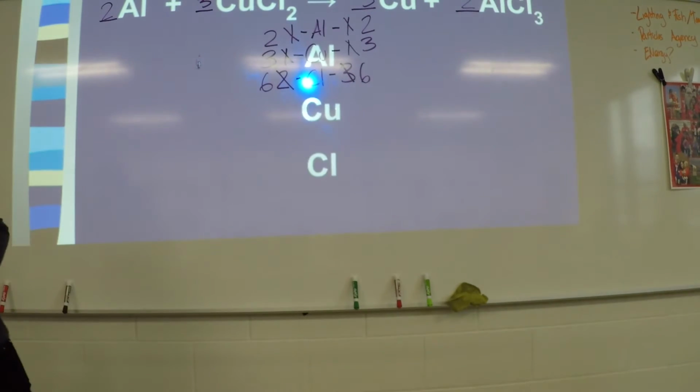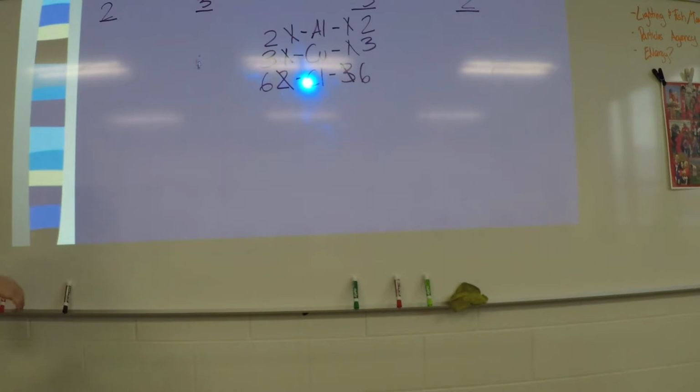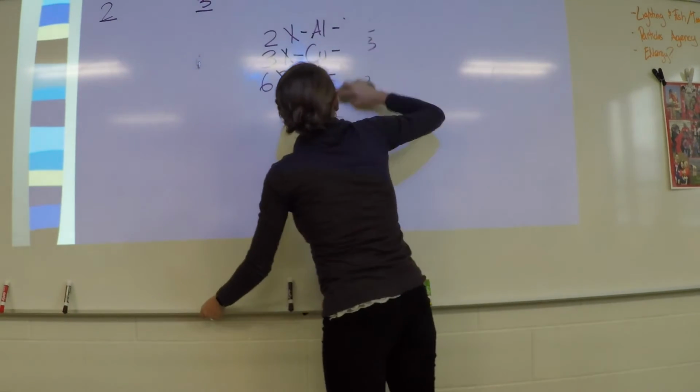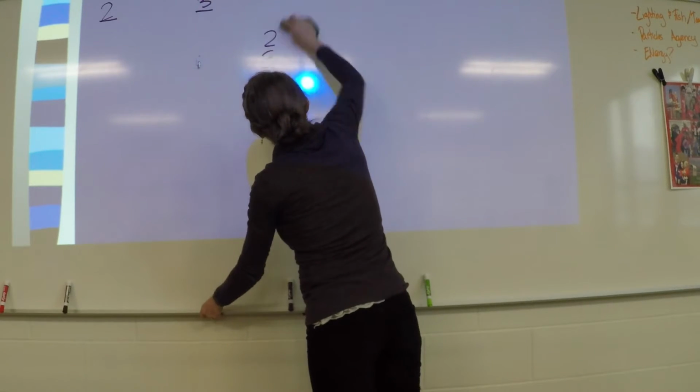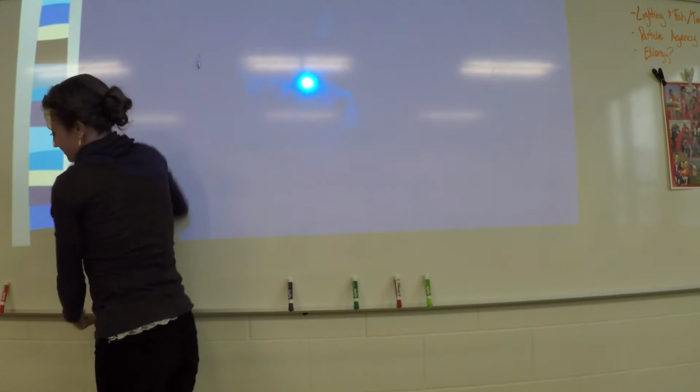Okay? Here's a few hints if you flip to the back side of that paper that can sometimes make balancing go a little bit faster. One thing, like I said before, is just balance one thing at a time. Okay, don't try to fix everything. Just say, I'm going to fix aluminum, and then I'm going to fix copper. Next thing is don't forget to update your count as you go. Meaning when you put a 2 out in front, remember it affects everything that it's touching. So you got to make sure you take that into account.